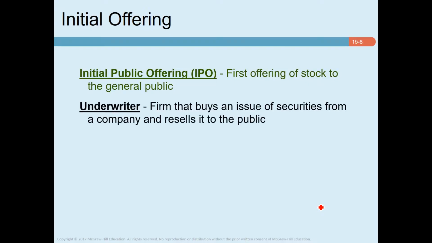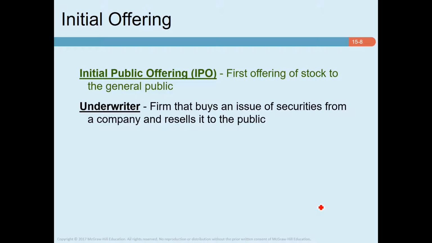The next is underwriter. Underwriter plays an important role in initial public offering. So underwriters act as financial midwives to a new issue. Usually they play a triple role. First, they provide the company with procedural and financial advice. Then they buy the issue and then they resell it to the general public.